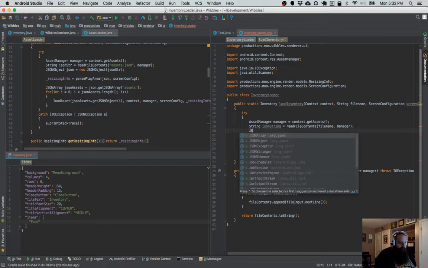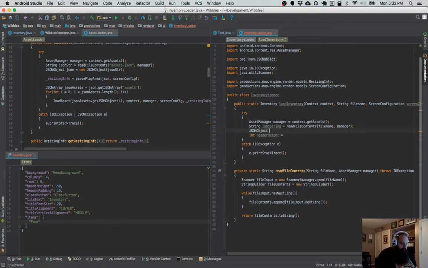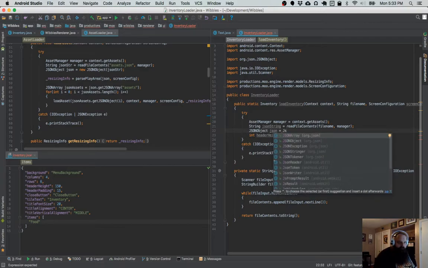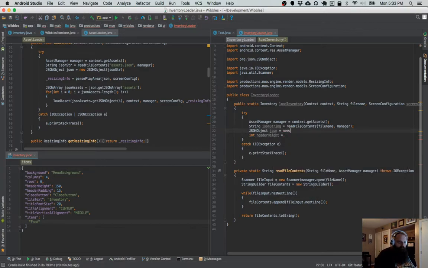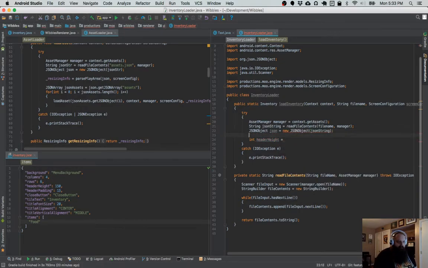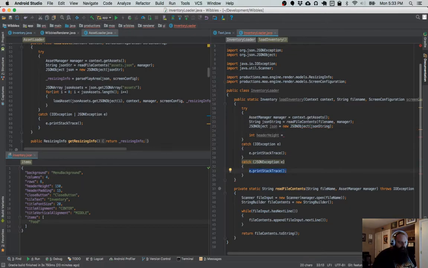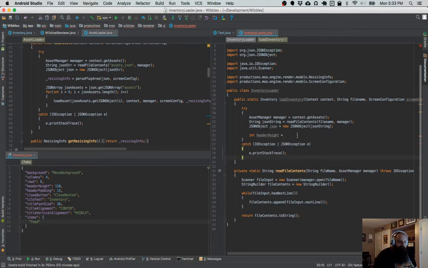So let's turn this into a JSON object. JSON equals new JSON object, and we're going to give it the JSON string. Okay. So now we've got the JSON object, so we can start pulling stuff out of it.